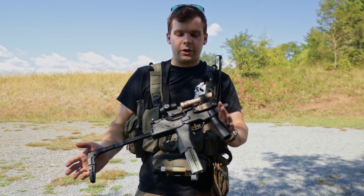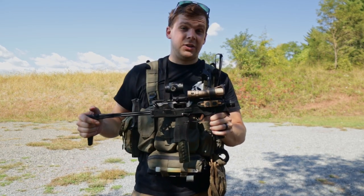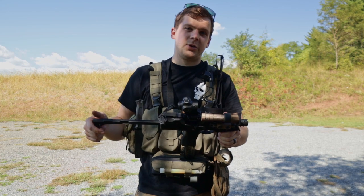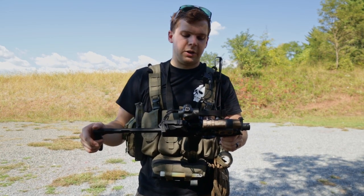This gun is pretty much, for the most part, brand new. And once we got a couple hundred rounds in, the gun started running actually really smoothly, really nicely. Trigger started getting a little bit nicer. Maybe that's just me getting used to it, but I do think that the components are starting to wear into each other a little bit and it's starting to shoot really nice.